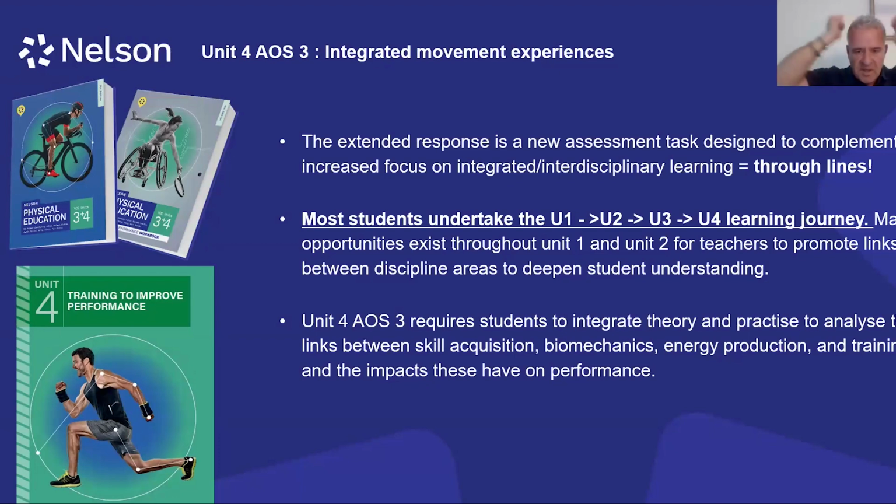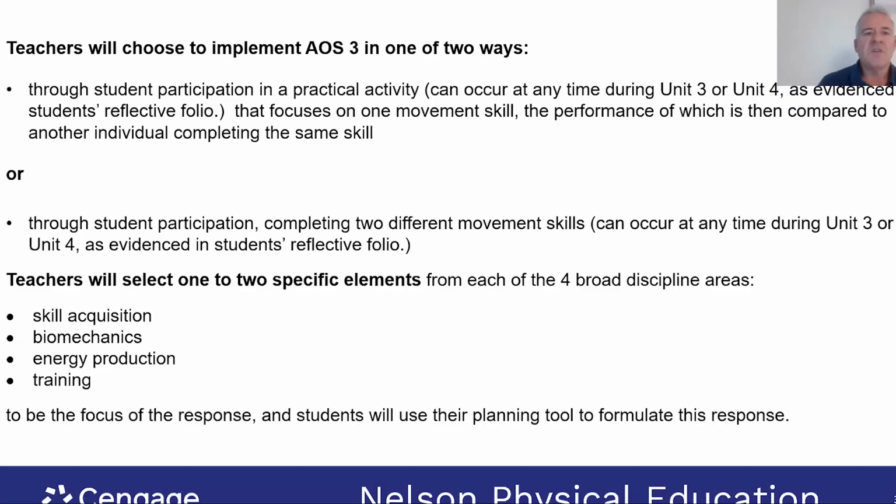And before you pull your hair out and think, well, how big is this task going to be? I think there are some definite guidelines, and there are some bumpers there to protect us as teachers and students as learners. So teachers can implement Area of Study 3 in either of these two ways. Students can participate in a prac, and it can occur anytime during Unit 3 or Unit 4. And they're obviously going to refer to this in their reflective folio. The prac focuses on one movement skill, the performance of which is then compared to another individual performing the same skill. So almost like, you know, compare the pair.